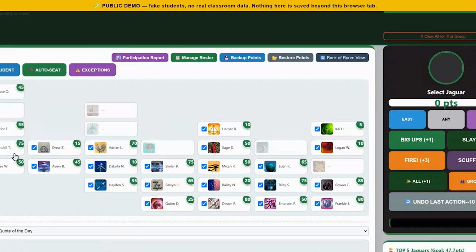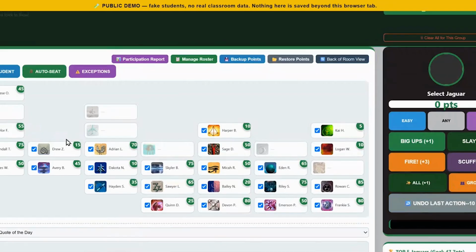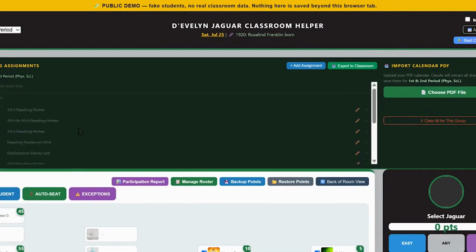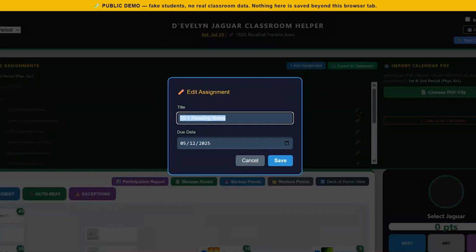And then when you hit save, it's going to post all of those in here. Now, right now, they're all past due because this was a 2025 calendar, and I didn't change the dates on them. And so it's just scratching them all out, saying all those things were already due at the time. And if you ever have something where you want to go through and change things, then you can.